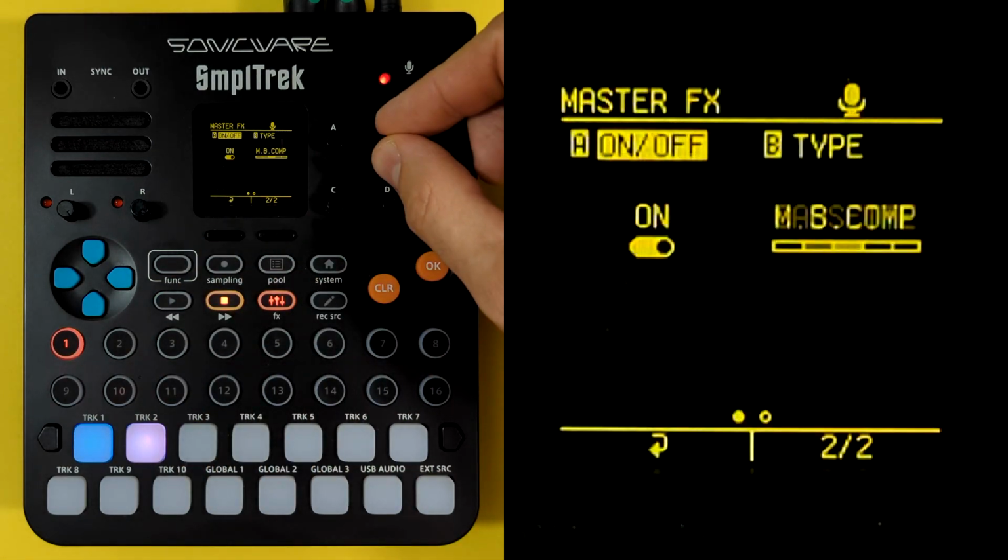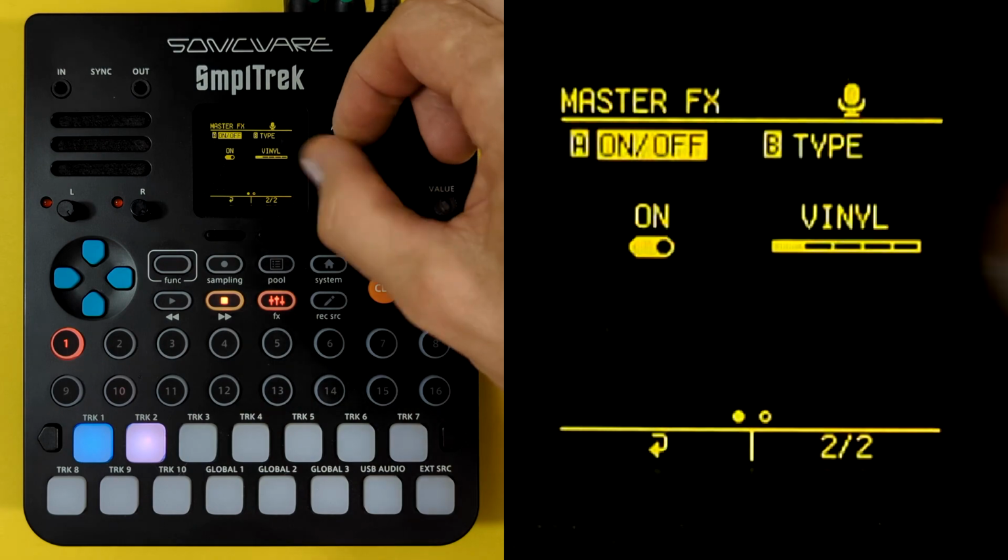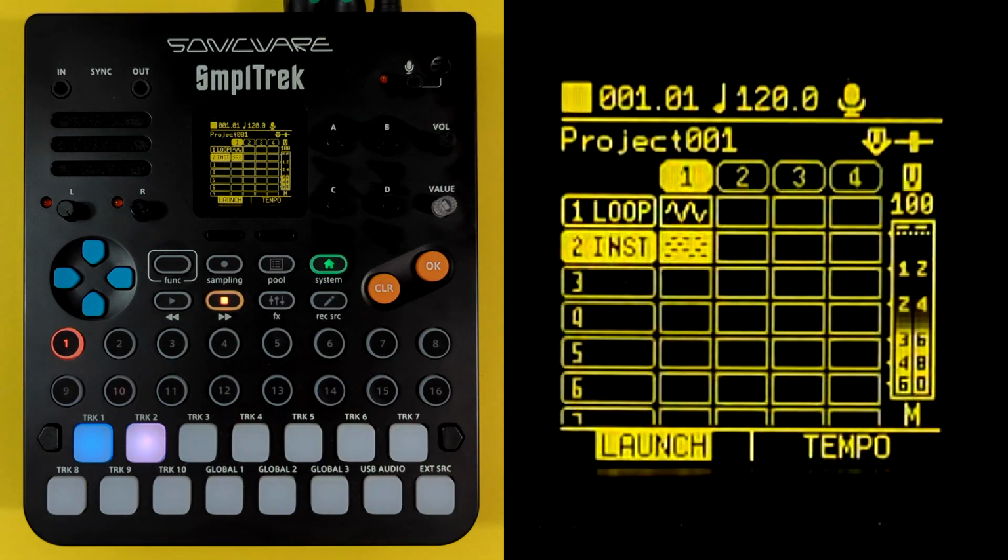And then with multiband compression, EQ and limit, and maximizer are more about just making your sound nice and loud for the output. So yeah, that's effects basically covered.